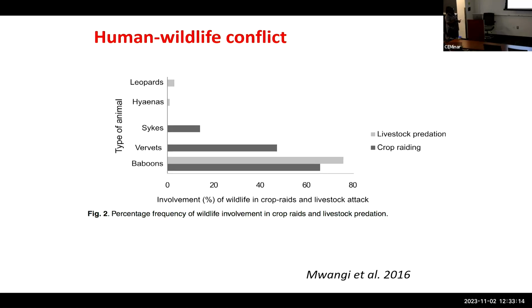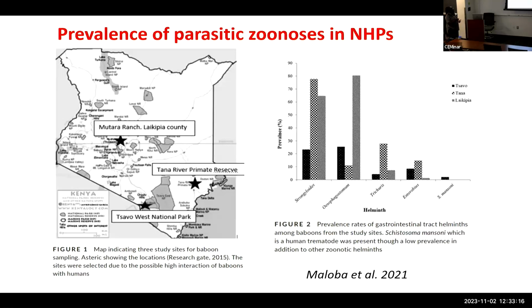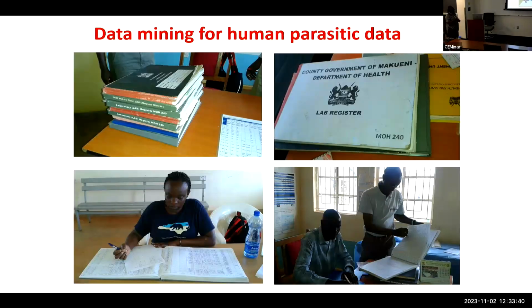of pathogens. So when we look at the different zoonotic diseases, we mainly worked in two sites, Tana River and Savo. What you can see is these are the zoonotic helminths I talked about. You might not see the names clearly here, but these are different zoonotic helminths that we did find during this study. And what was more exciting is we did go to clinics.